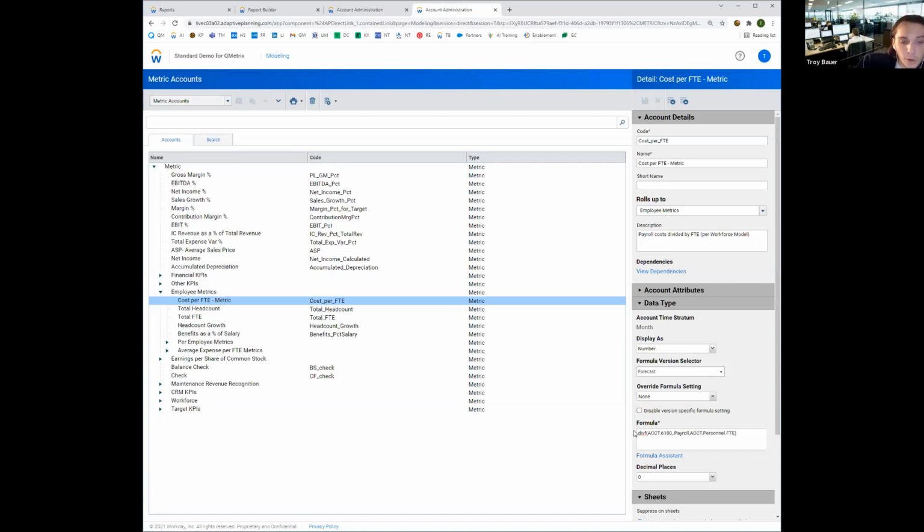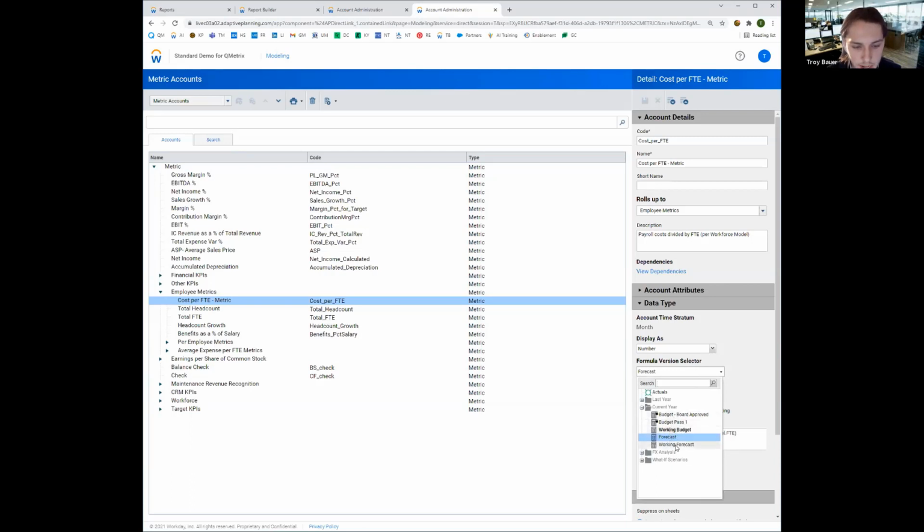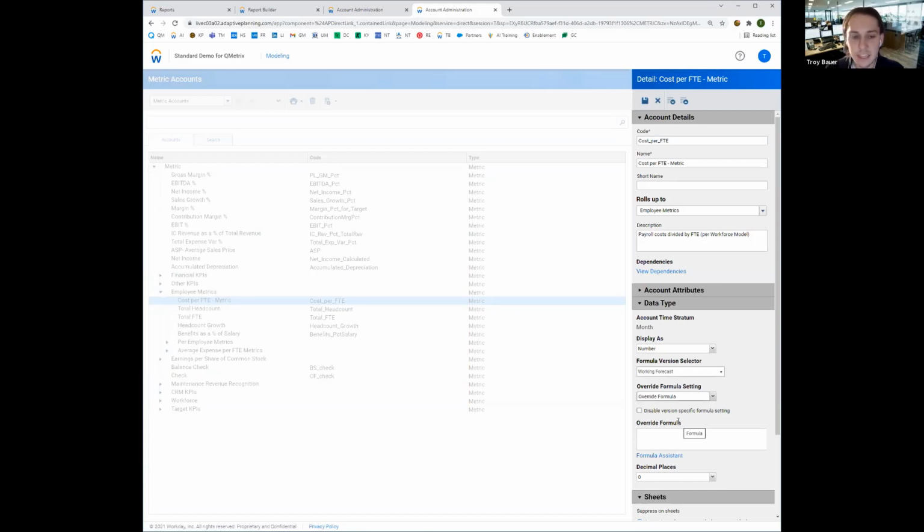First off, even before we go into this particular formula, if for whatever reason this formula changes for a different version, I can handle that. By default, it's the same formula across every version, but if I need to, I can use this version drop down and use the override and define a completely new formula. This is new functionality that was, I think, in a previous release, maybe started this year or the end of last. Metric accounts used to be every level, every version, no exceptions. They now have this flexibility of changing the formula by version if you need to. So accounting for changes, which is great.